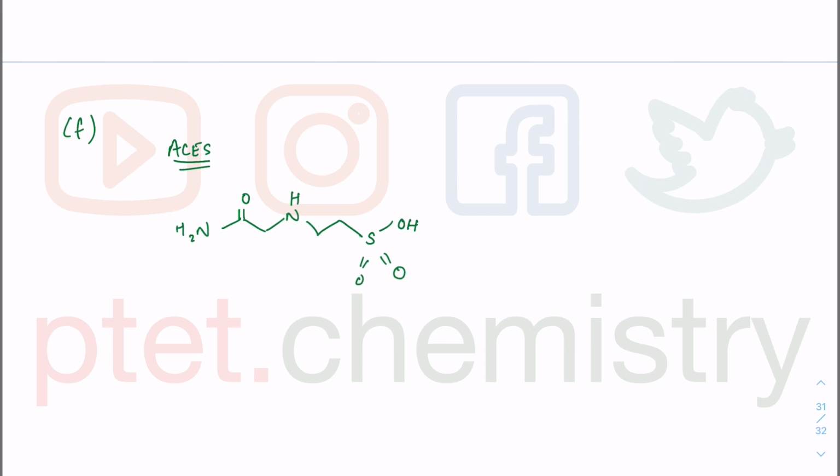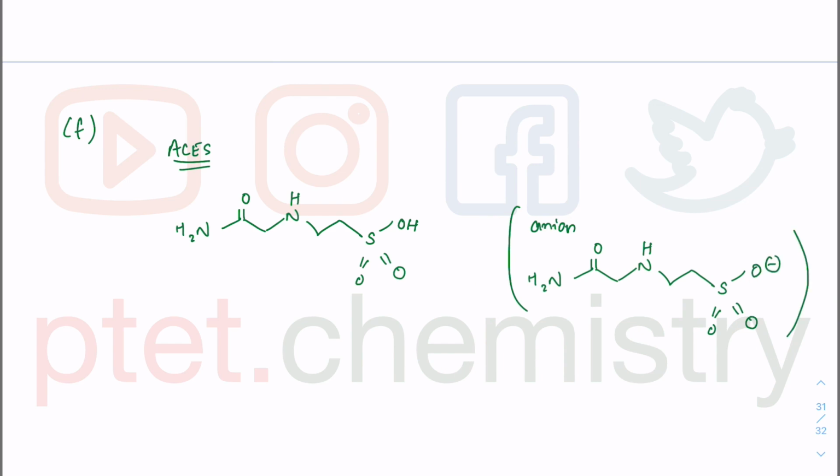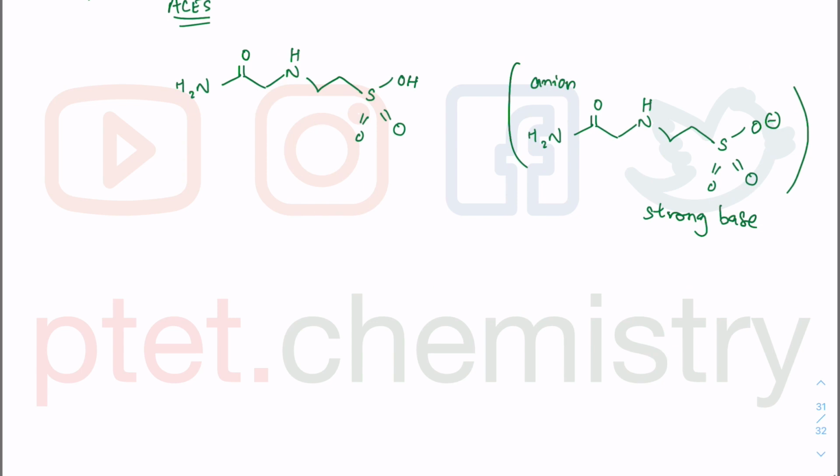So now this is ACES. The anion is a strong base. The anion, meaning if I draw the whole thing, copy and paste, this is the anion where I remove one of the H. It's just like sulfuric acid, except that it's the anion, so that is a strong base. It really wants to protonate something. Now this is how you prepare the buffer solution, with all that information.